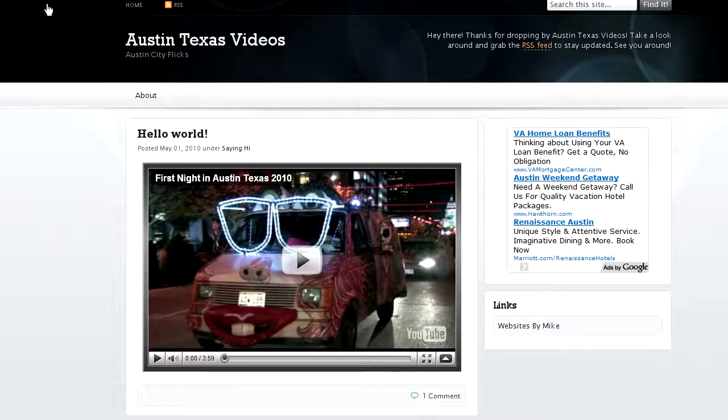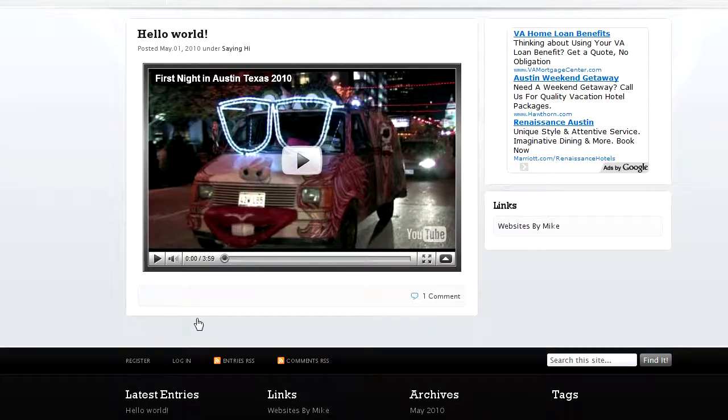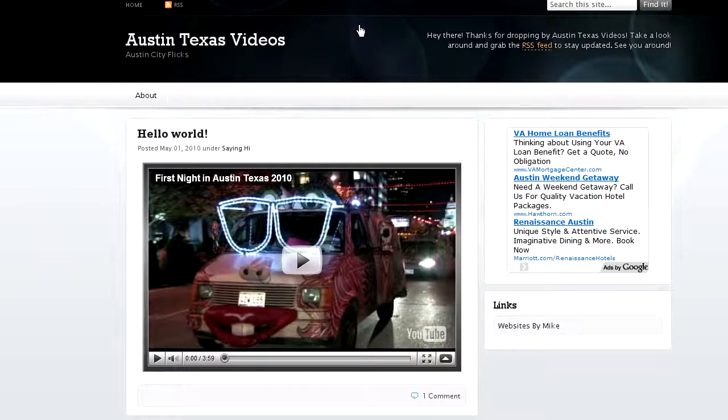And one other note, in this particular theme the meta tags are across the bottom in the footer, but you can also add them to the sidebar by using your widgets. You just put the Meta widget, it's M-E-T-A, in your sidebar, drag it to your sidebar, and then you'd have the register and login information in your sidebar also. So that's the tip for today on how to add a user to WordPress.